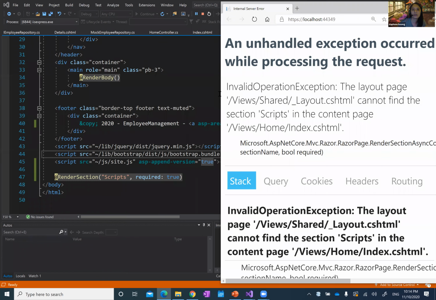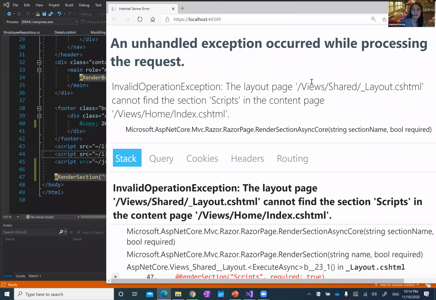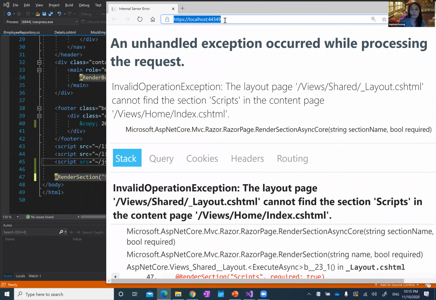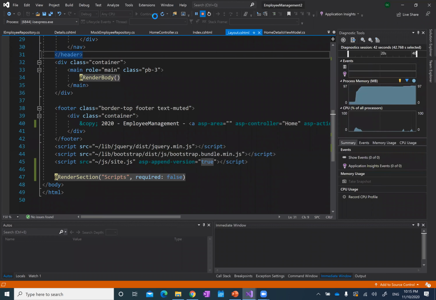So I've gotten an error because it's complaining that the layout page cannot find the section scripts in the content index.cshtml. All right. So if I change this to required equals to false, that means that it is not mandatory. It's optional. Or do I need to save and refresh? Oh, I need to restart.